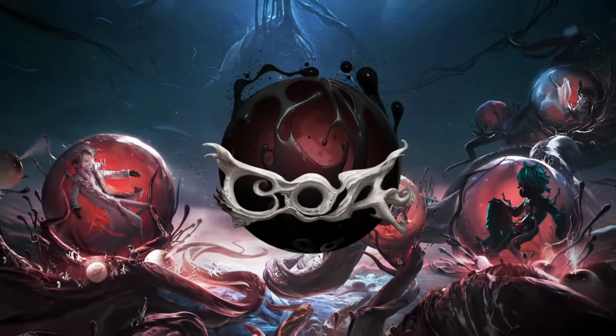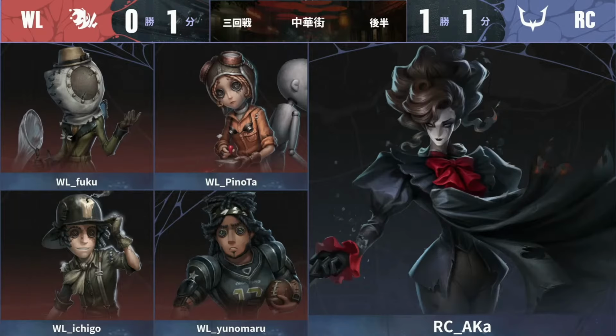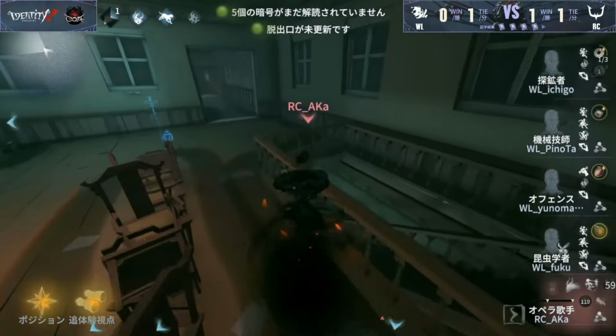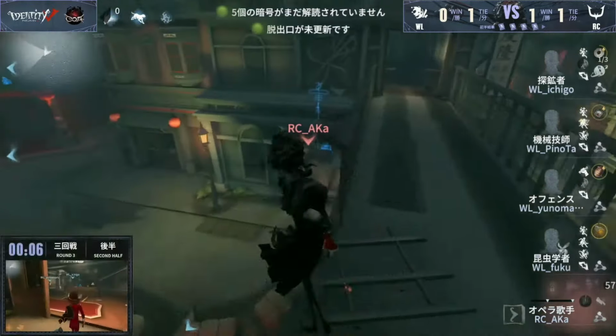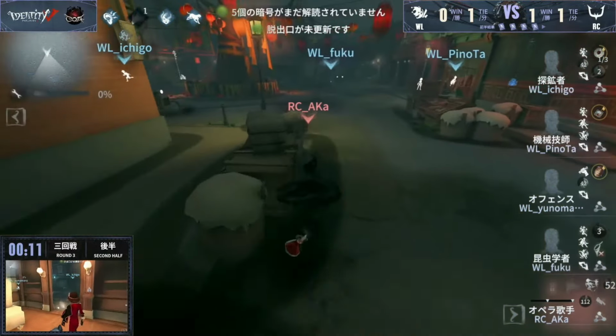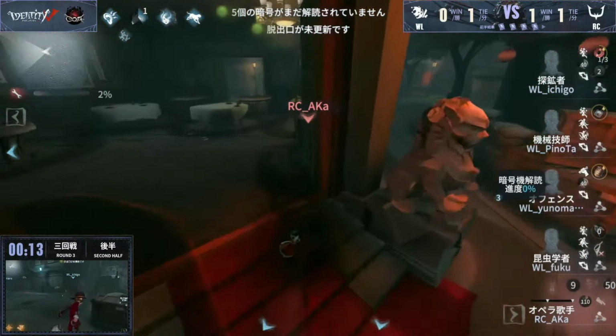Okay then, let's move on towards the game, shall we? It's gonna be Aka coming out of here as Opera Singer once again. They banned Joker and Dreamwitch, so we're going to be able to see Prospector, Entomologist, Mech, and Forward here. I mean, to be honest, you could chase after Mech first. You could really chase after Mech first.